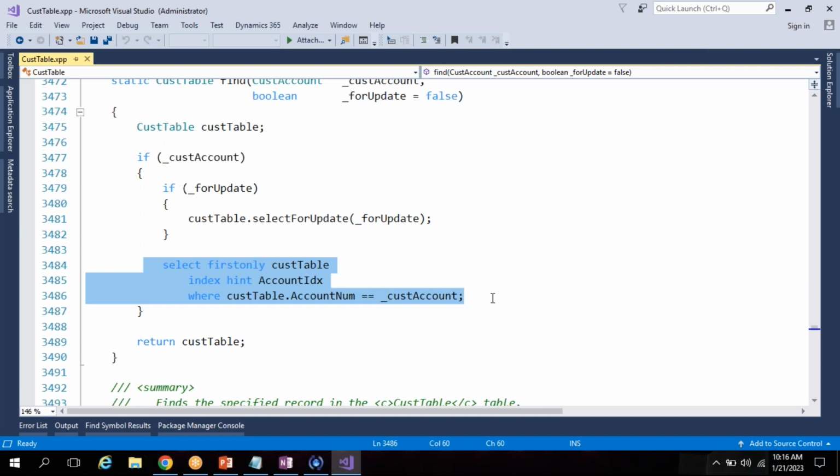It looks like SQL, but actually it is an X++ language. It's not SQL, but SQL people can easily understand it. That's why I'm asking, Amit, am I correct? It looks similar to SQL, but not entirely.